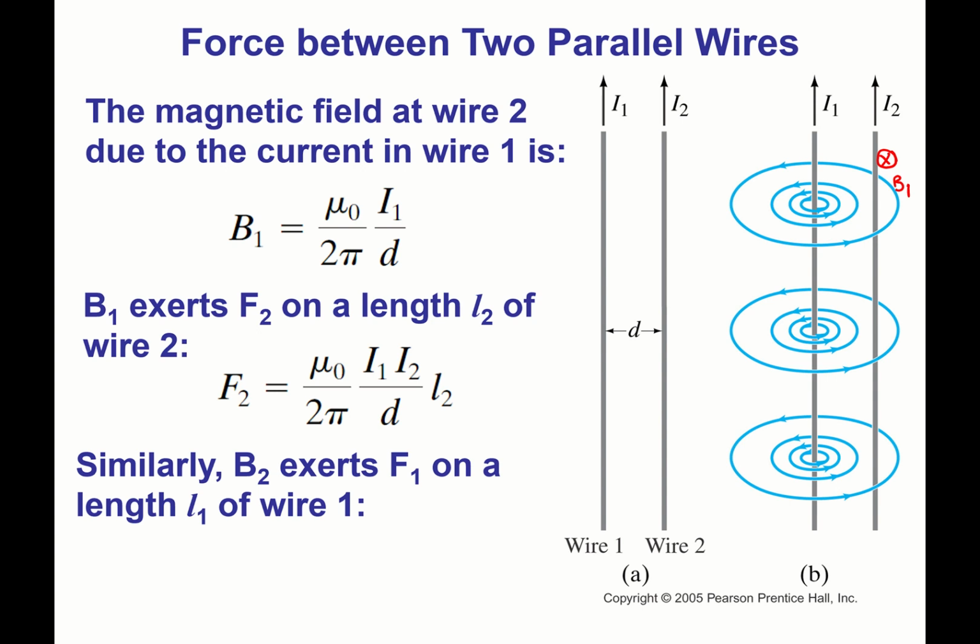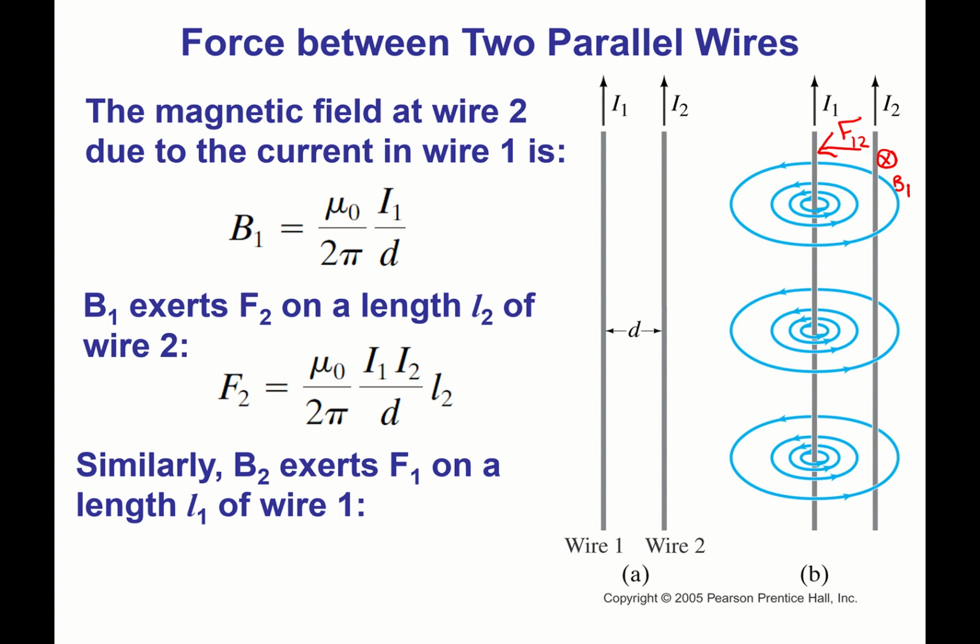Okay, so now we're going to do our right-hand rule. Your fingers will point along I2, bend in the direction, bend into the screen. Okay, so point in the direction of the current up towards the top. Put your palm into the screen. What direction is the force? The force of 1 on 2 is towards wire 1. So wire 2 gets attracted towards it.